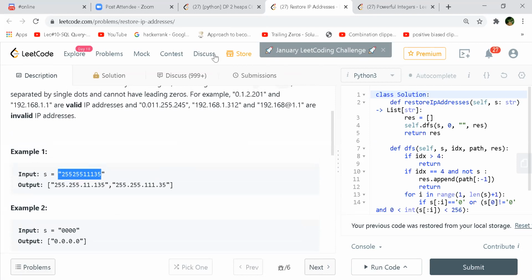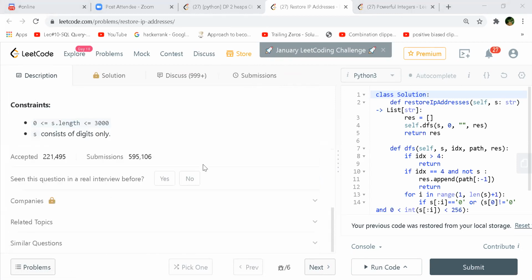It's again like an exhaustive search you do, right? Kind of backtracking. But I might be wrong, because if you look at the constraints, they have given the length of s to be 3000, which is odd. So I don't know, maybe. No, this one is a string only, right? If it's 3000, you could have all 0s, many zeros or something like that.